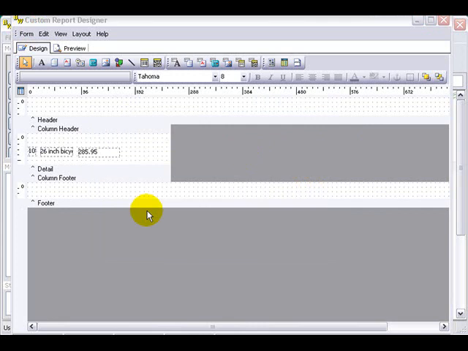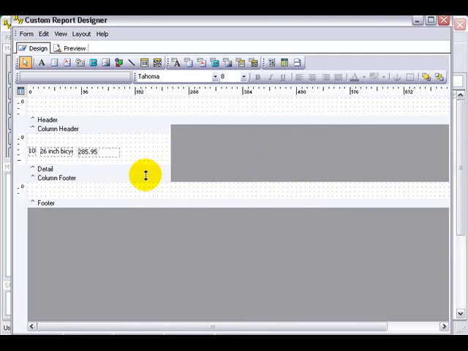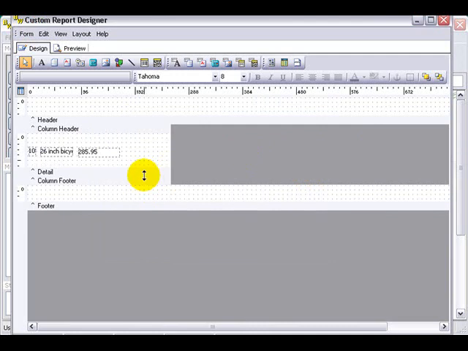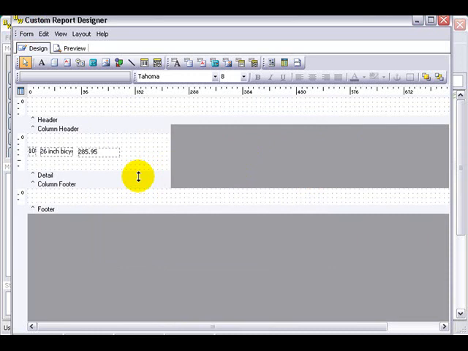Now I'm going to adjust the size of the actual label itself. I'm going to make it just a little bit larger. And again, you're going to need to run some tests on this just to make sure that all of the information is printing correctly within the label on your form. The best way to do this is get it as close as you think possible, and then print everything out on white paper, and then hold that up to your labels and see how it looks. And then what you can do is just make minor adjustments in order to get everything to print correctly within the labels.